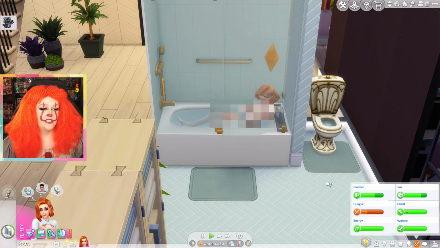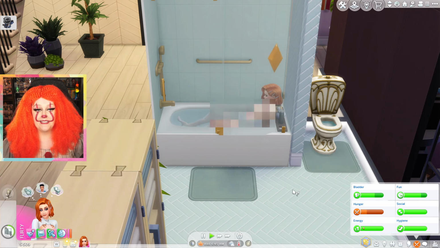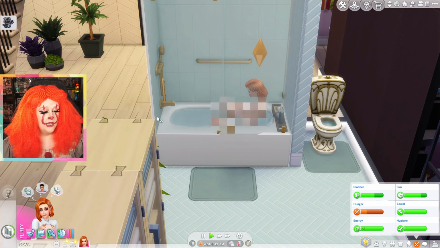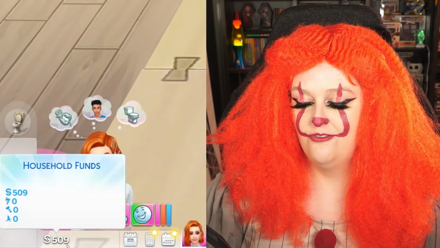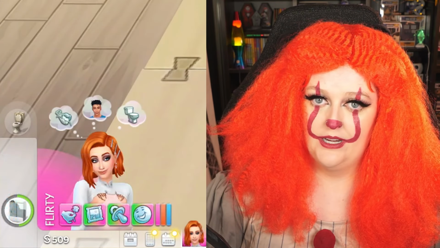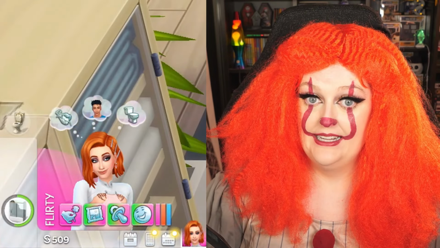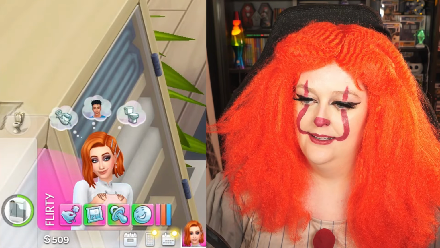So things on the agenda for today, we're going to go back to the university and see what the next Bot Savant meeting is, and then I think we're just going to spend the rest of the day painting, honestly, trying to earn some more simoleons, because 509 simoleons is not going to be enough to pay the bills that we're going to get next week, so yeah, going to need to make a little bit more money than that.